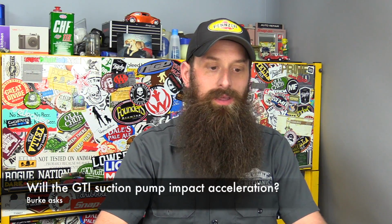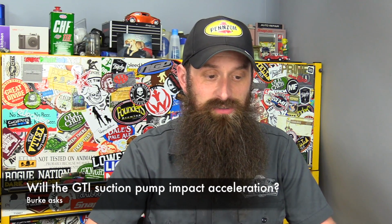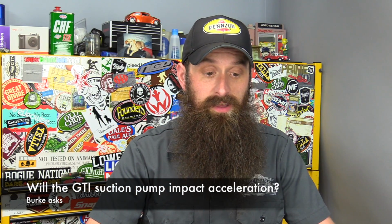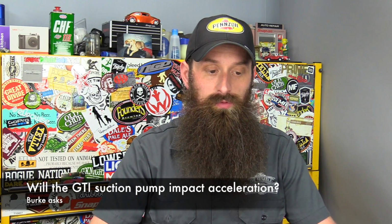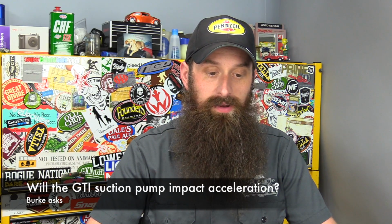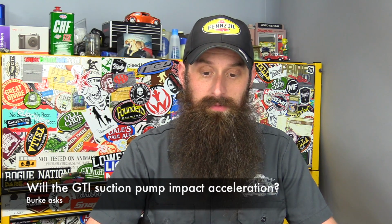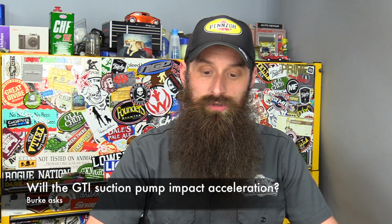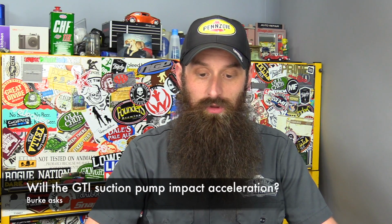First one comes from Burke. Is it possible for a new fuel pump install to change acceleration and responsiveness? Then he mashed the enter button a couple of times. Good job. I'm overseas in Italy and complied with the recall notice from VW for the fuel pump and had it changed by a local dealer. I could be wrong, but there seems to be a 1 second delay or interruption when accelerating hard from a standstill. Is this a common occurrence? I'm hesitant to return to the dealer because it was difficult to articulate what is occurring in Italian, I imagine. There's no check engine light. I'm returning stateside this summer with the car and may wait to see if there's no immediate problem.